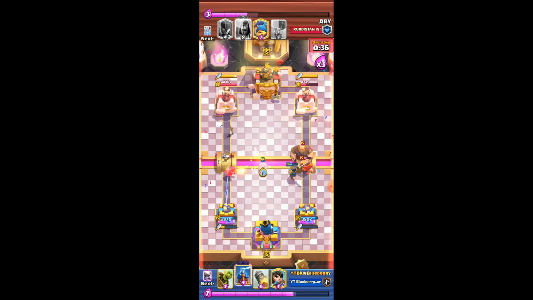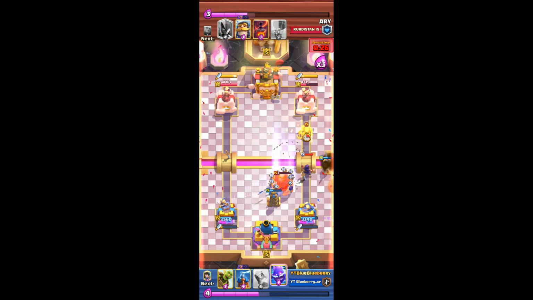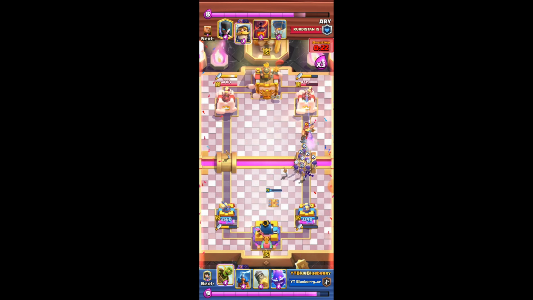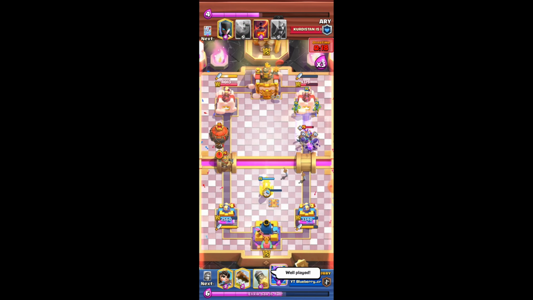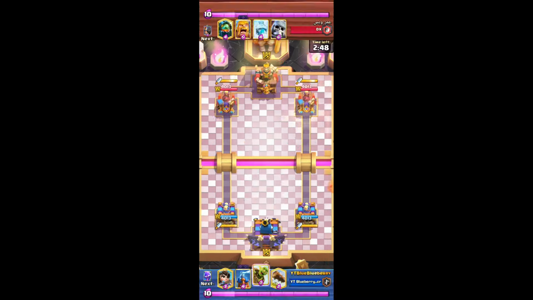I think I did actually go for an E-Spirit to stop the wizard shot on the left side, just in case. And here, there's not much he can do, because I could just cycle back to another knight as well. And Evo Skellies do a nice job cleaning up. He doesn't have anything in cycle to kill it, so I can just go for a barrel. If I keep pressuring him at this point, he's not going to be able to win, and yeah, he decided not to do anything, and we take the tower.